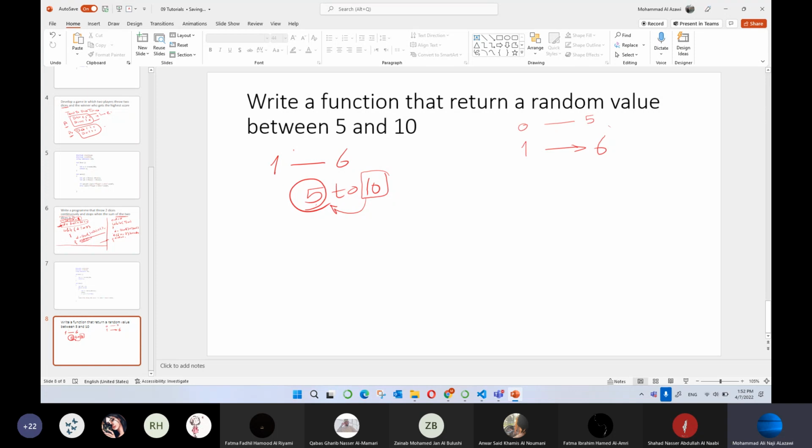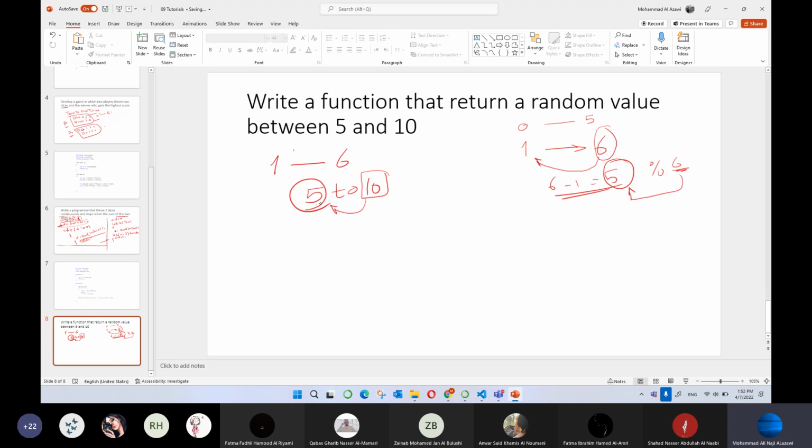So how did we find this? We consider that 6 minus 1 equals 5. So the best value to use for the mod operation is 6, because mod 6 will produce a maximum number of 5.